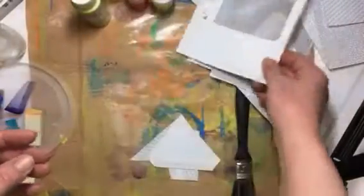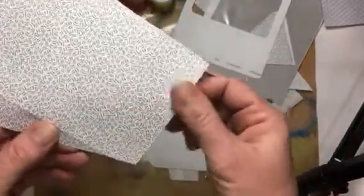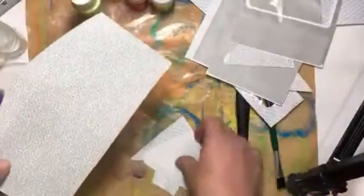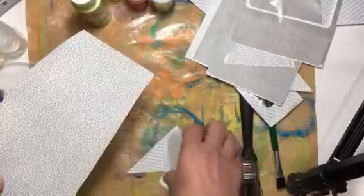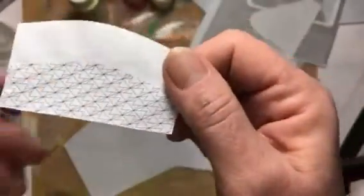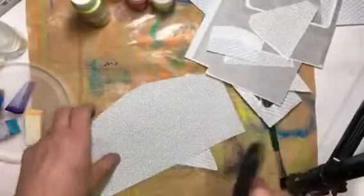I just cut those up and cut off where the glue was on the envelope. I cut that off because I don't want that in my project and I don't want to waste my paint painting that paper. So I just got all of the flat pieces, and I want to make some little butterflies. I kept this little piece right here because I figured that's big enough to make a butterfly on.